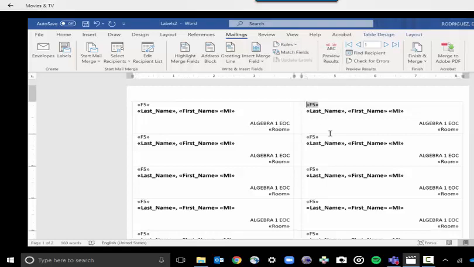This is where you have to think also, how do I want my end product to look? Do I want the flow of information going down and then starting back up, or do I want it to go left to right? I want it to go left to right. So I'm going to say, this is my first one. This is my starting one. So it doesn't need to say next record or anything. This is going to be for sure the first field. So this one is where I want the next record. And then after it does that one, I want it to jump over here. So next record there.